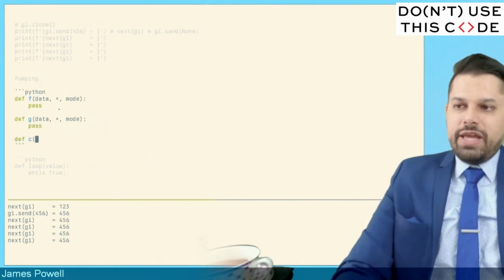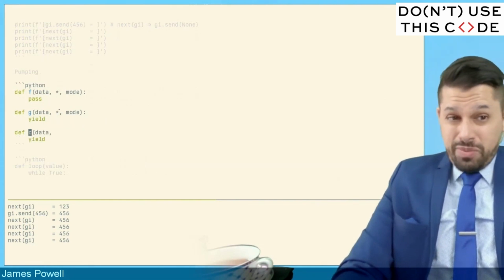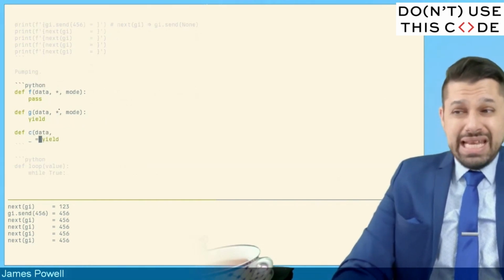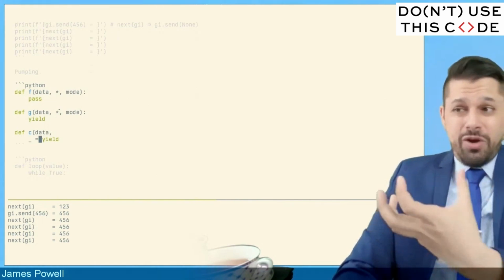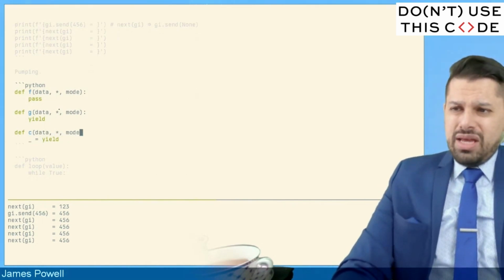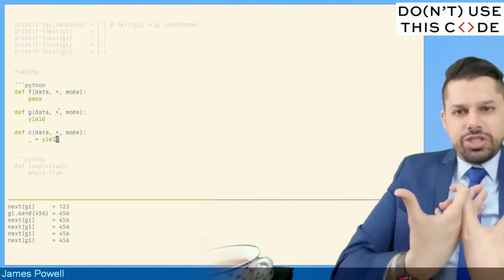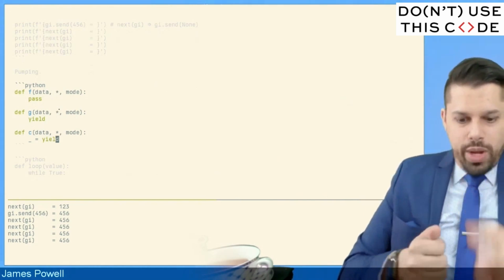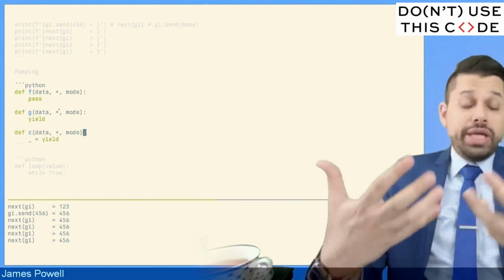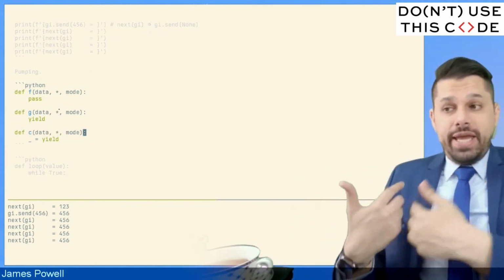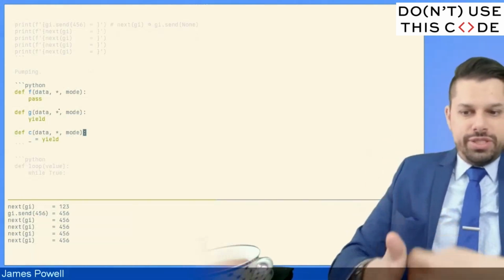Well, it turns out that if we have a coroutine, which mechanically is really not distinguishable from a generator, it's just a generator where you send information into it and you use that yield not as a statement, but as an expression, you get a resulting value. Well, it turns out that if we look at this structure, we can send data into this coroutine in two different ways. We can send the data in either by calling it with some arguments, or we can send data in via that yield, via the .send, using that yield as an expression.